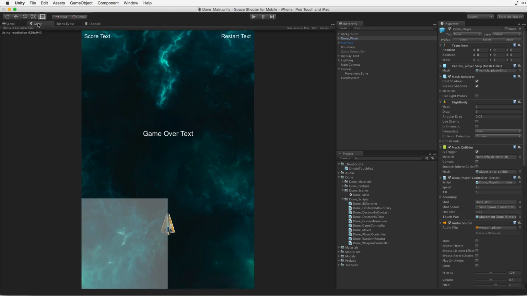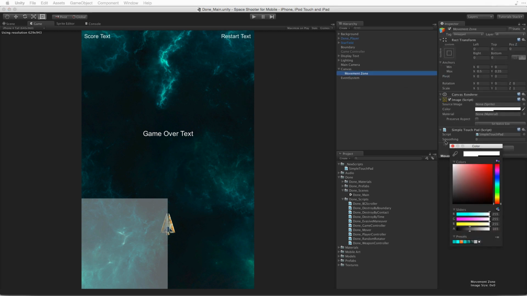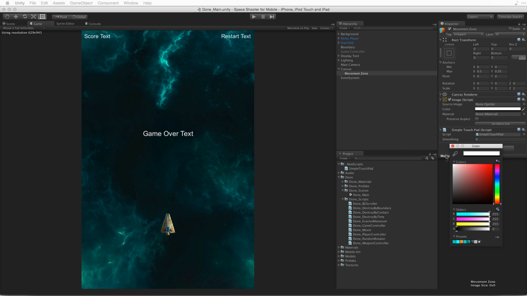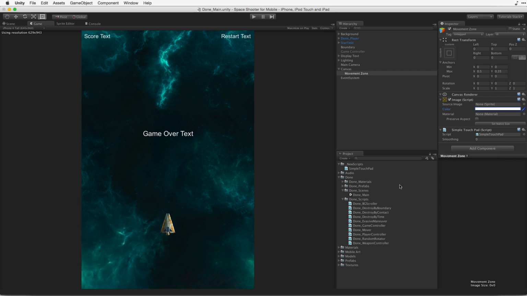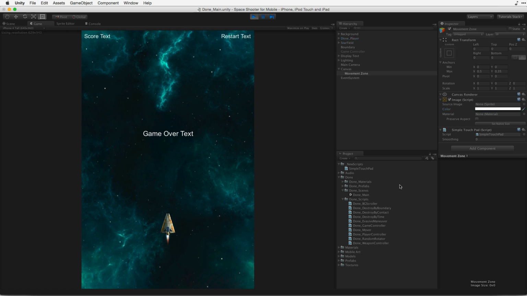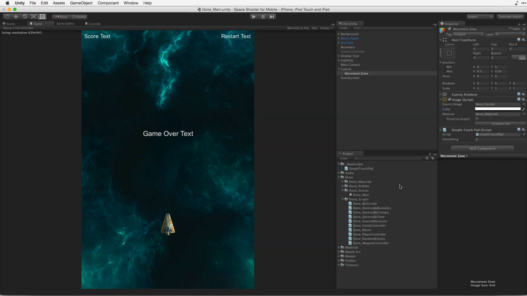Getting back to the game. Let's save this. We know where that movement zone is, so I'm going to return that back to being completely empty, completely clear. So let's save. I've got my iPad here with the remote. Hit play. And now, we should set a value. It's amazing how I keep thinking these are going to be done automatically or by my servants. My movement zone needs to have a smoothing value. That's going to be 0.1.